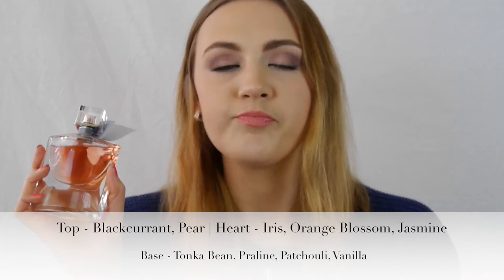The notes are really light, modern, and fresh, but at the same time it's still a little sensual and sexy. It's the Lancôme La Vie Belle. When I don't know which perfume to go for, I always just gravitate towards this one. I'll put the notes up on the screen — like I said, it's modern and fresh but still sexy, so it's good for any occasion.